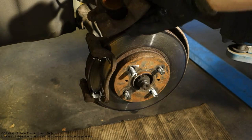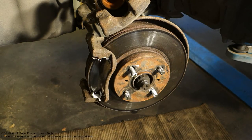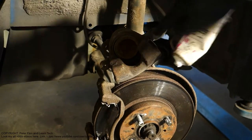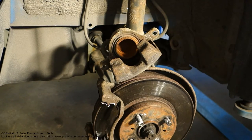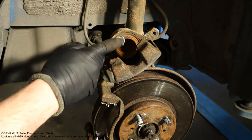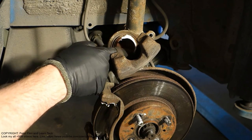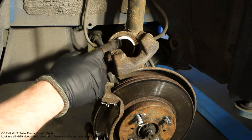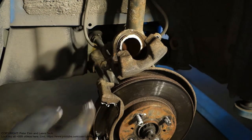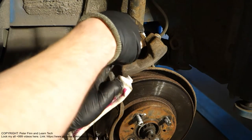What is this? The brake caliper. In this brake caliper area, I can insert my grease in that area. I take more, especially in this area, where it makes contact with the brake pads. This is good. And then this rubber sealant in here, I can even lubricate in that area.